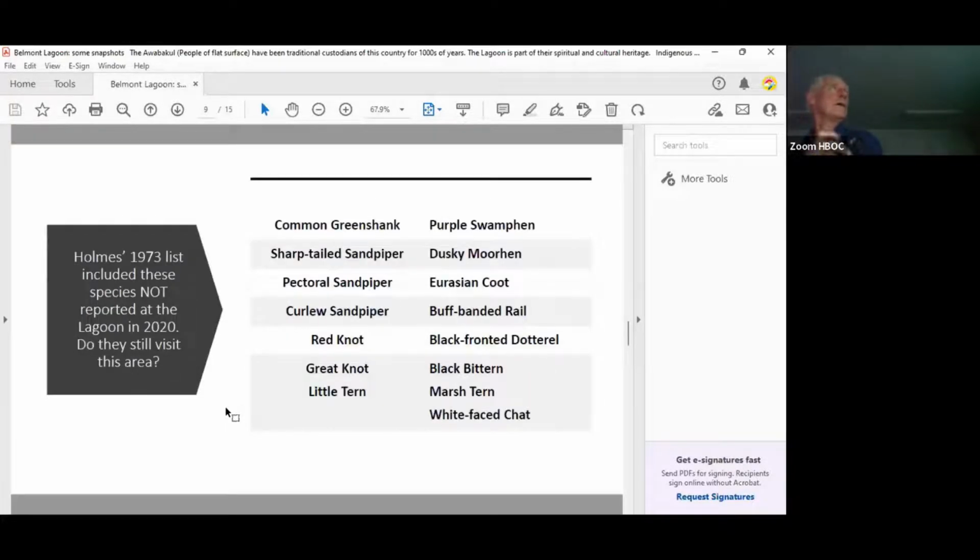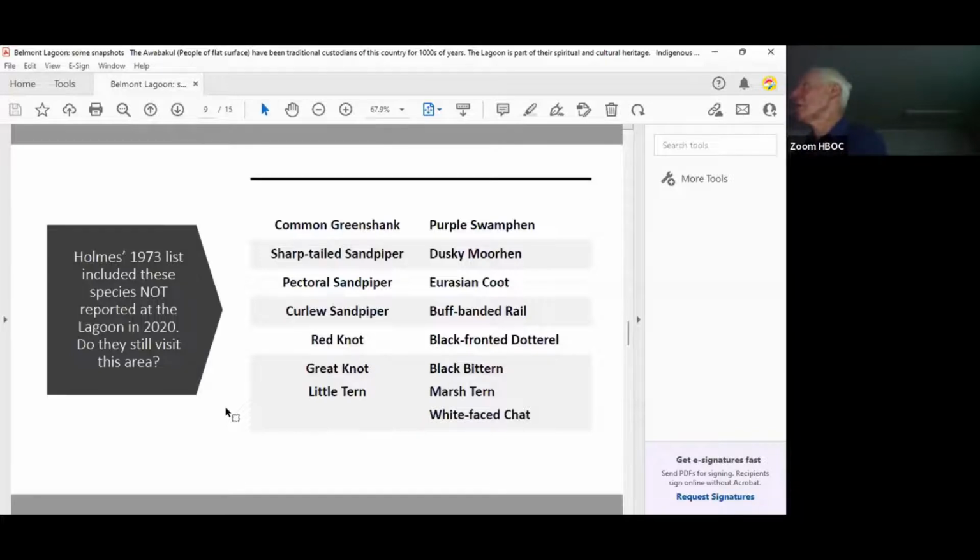And then Holmes' list doesn't include these ones. Sorry, Holmes' list does include these ones, but they're not seen at the lagoon today. Except that I have seen these ones.